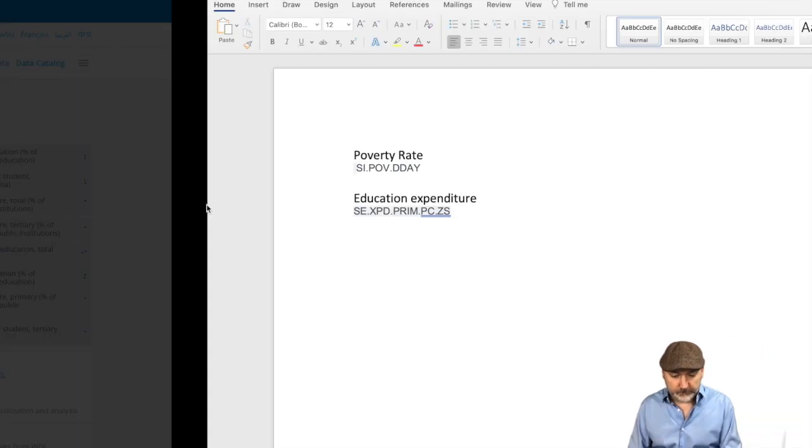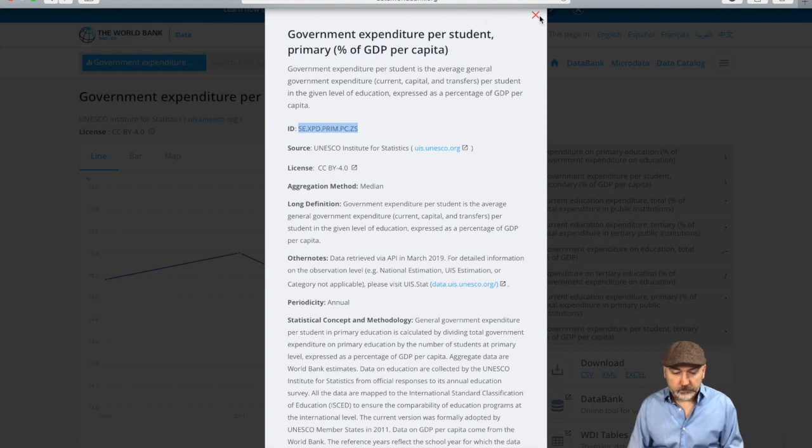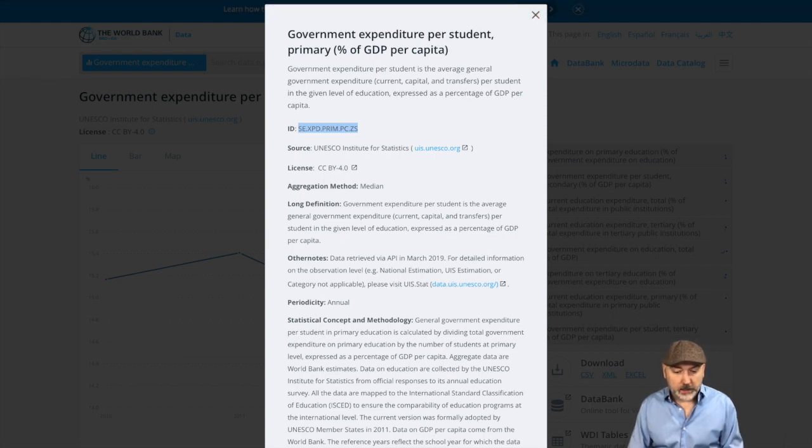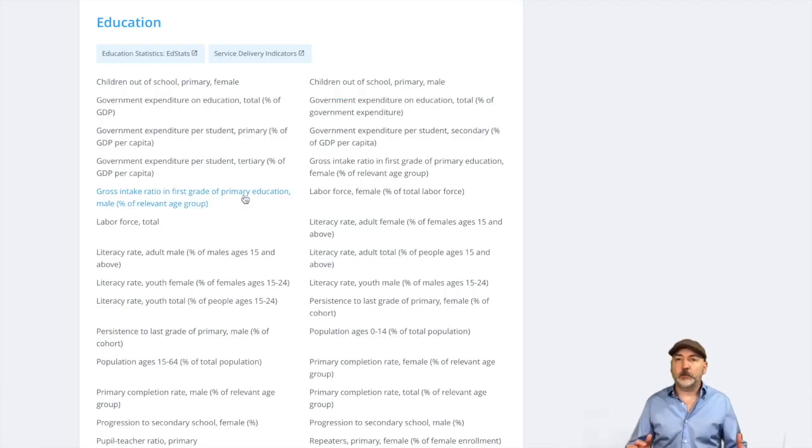And as I mentioned, we want to have variables that have at least 50 observations for a given year. One thing we're going to find is a lot of these variables sound really good, but have a lot of missing observations. A lot of countries just didn't report values for these specific indicators. So we might want to have a backup plan here.